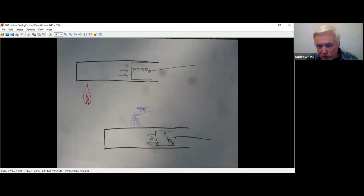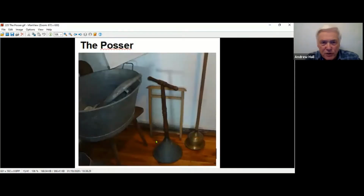So the Reverend Robert had a good idea and said, how can we turn this into an engine? And I think, this is my speculation, he was 25 when he did his patent. It was probably about the age of 15 and all the rest of it, he would have seen the wash tub and the clothes getting washed. So there's the tub, hot water and clothes and soap would go in there, and then the posser, or the dolly, or the posh would be pounded up and down like a plunger to agitate the water and get the water moving around the cloth.